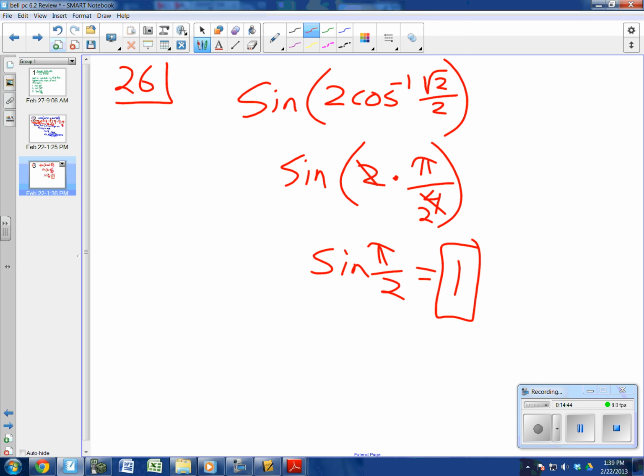This one wants to know what angle has a cosine of square root 2 over 2. So you go up there and you look for all the x, because cosine's the x coordinate. You find where the x coordinate is square root 2 over 2, right? It's pi over 4. And that's what it is. You got pi over 4. Okay? You got that? Any questions on this one?